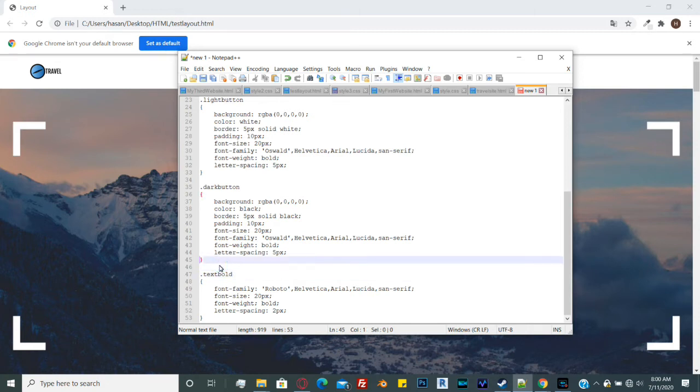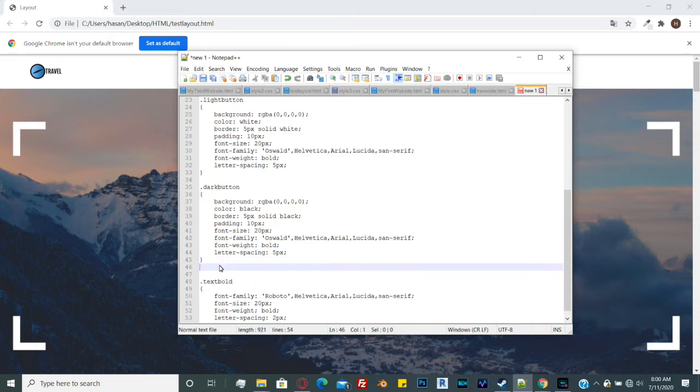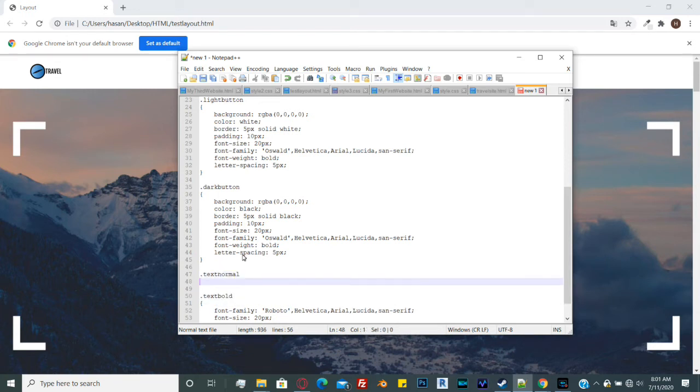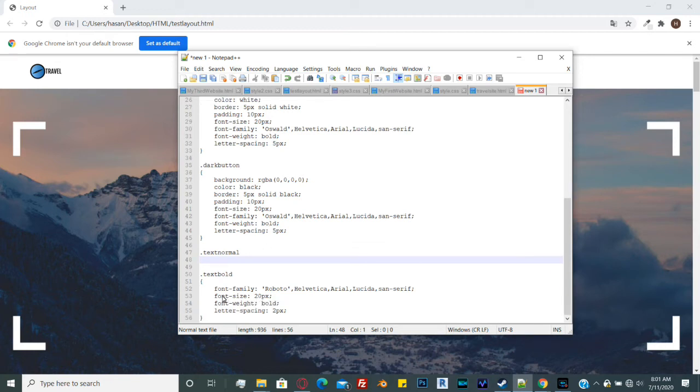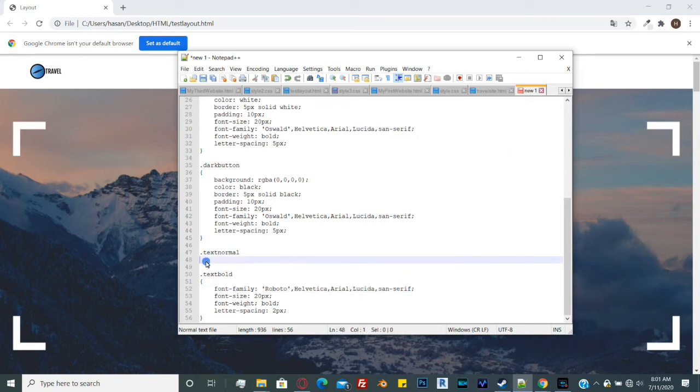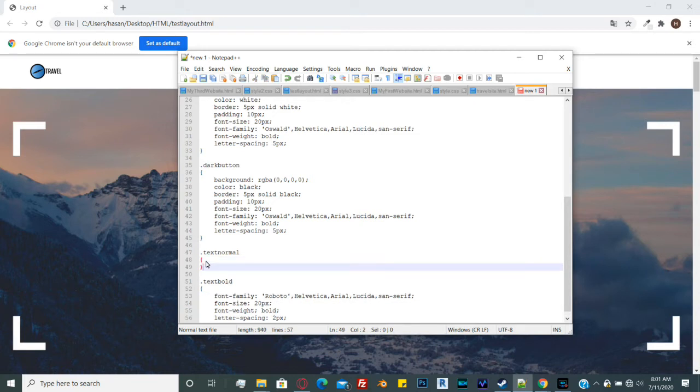Whereas text normal, let me put in some here for text normal. It has the same font family, but it has a couple of changes. So let me copy the Roboto font family. Let me just put in my brackets. Good.